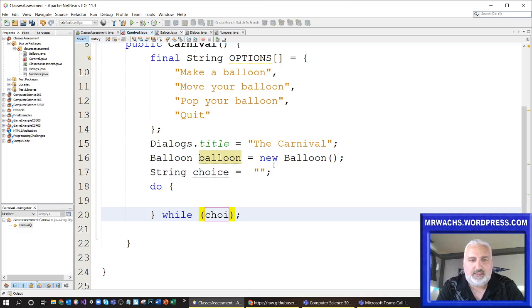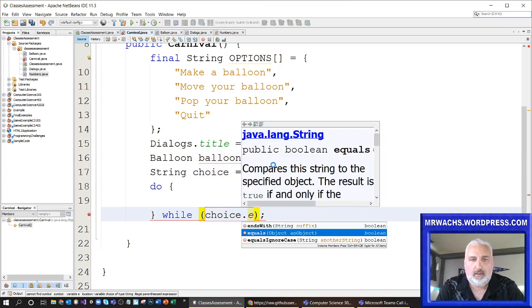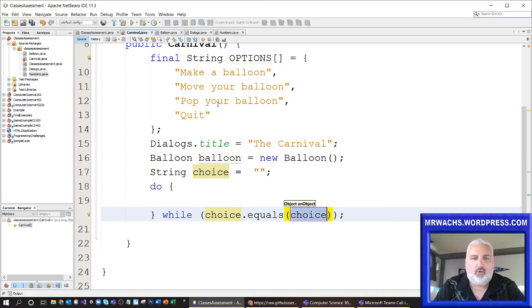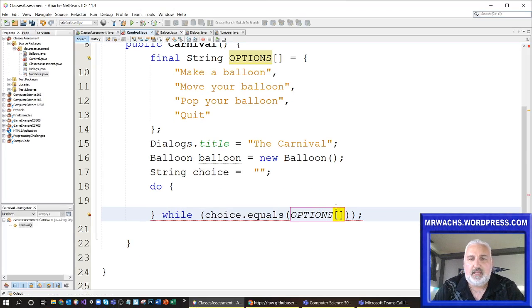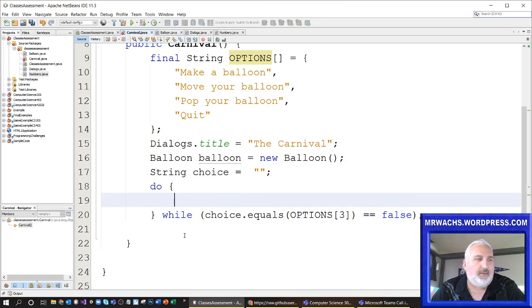And while the choice that the user makes dot equals, and the one I'm going to be looking for is the quit option. So options, bracket, and let's do a count. So this would be spot 0 in the array, spot 1, spot 2. This would be spot 3 in the array, quit. So I'm going to say, well, this thing equals false. So while they haven't selected quit, we're going to keep doing a bunch of stuff.